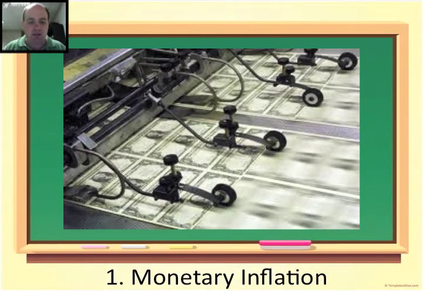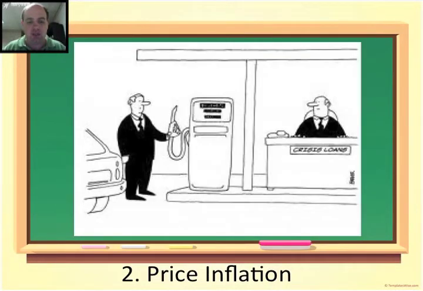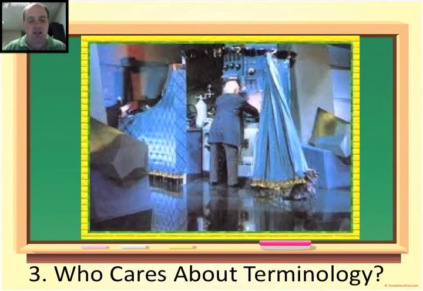That's what inflation was to them. Whereas in our day, of course, when people talk about inflation, they mean price inflation. And I don't know if you can see this cartoon. It shows a guy filling up at the gas tank, and there's a banker next to him that says crisis loans. Right? So just the point being that the gas is really expensive. Okay, so nowadays when we talk about inflation, the man on the street means prices are rising. So the very terminology has morphed over the 20th century, where what we mean by the term inflation has changed.